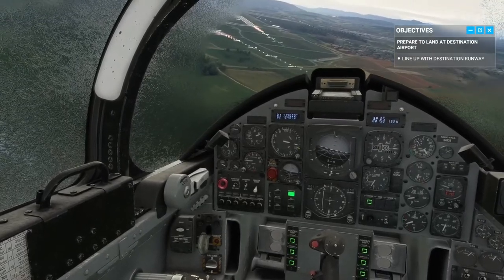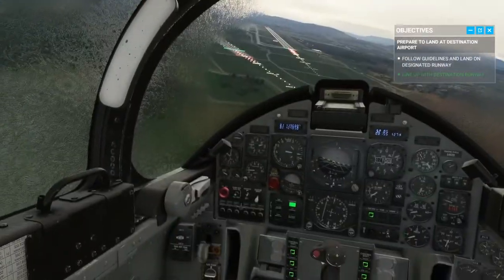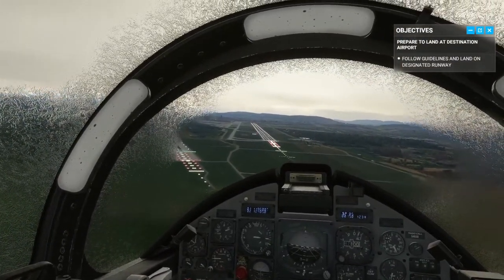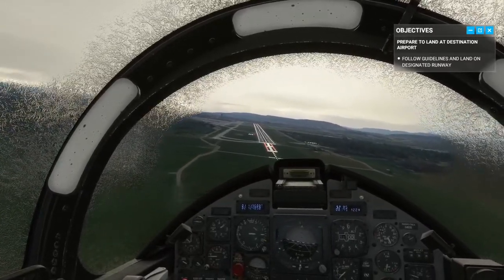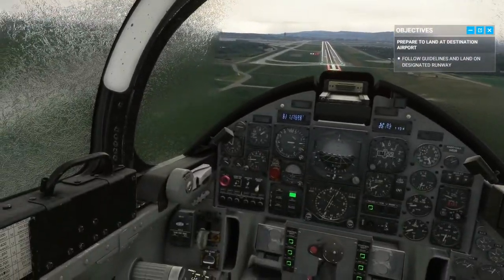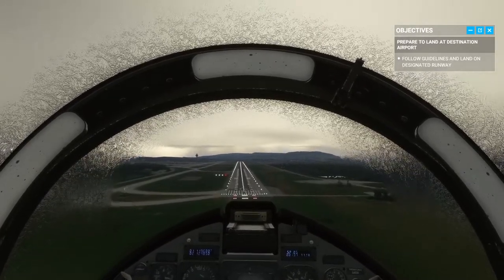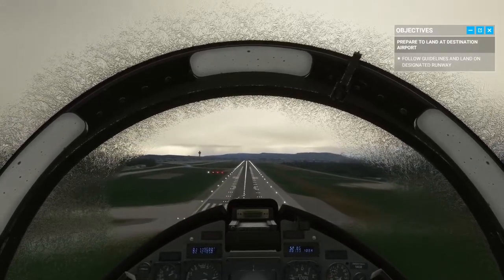already losing it right there. Got my flaps out, gear is down, and as you see I'm not perfectly aligned to the runway, but we got a pretty big runway ahead of us, so I'm not too worried about that. You see the aircraft is working to level out, as my speed is a bit too low here, coming up on the runway right now.